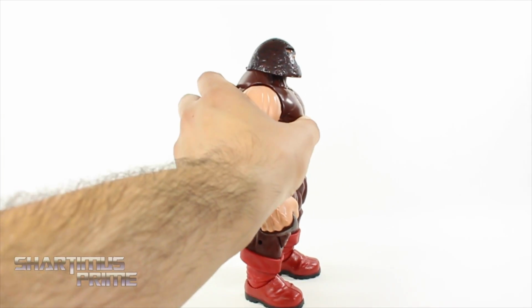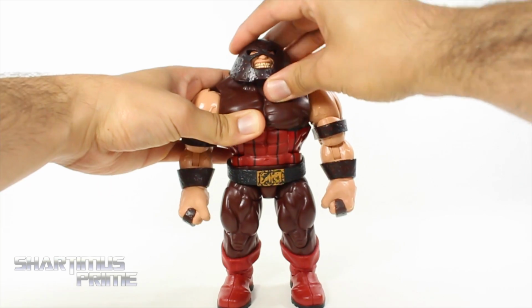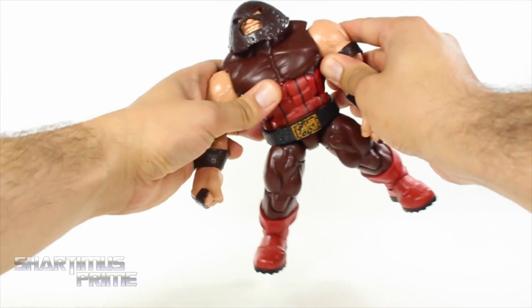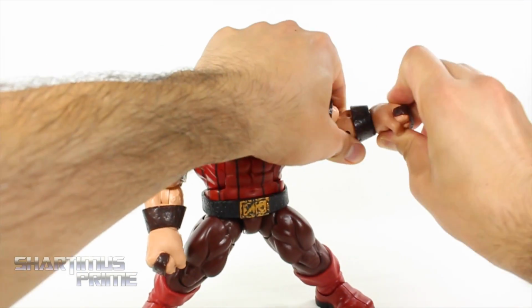Anyway, the articulation on this guy is decent. You can move his head up a fair amount, and you can make him look downward quite a bit. You get side-to-side movement over here, and not much head pivot at all. Shoulders move outward very far, so that's pretty good. You can move his arms down and forward. He has a bicep swivel, single jointed elbow. The wrists move side to side and they hinge up and down.